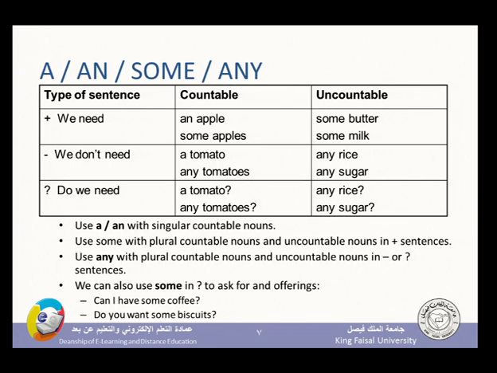Here, also, these rules are to be understood by you. For example, use a and an with singular countable nouns. An apple, a book. Singular countable nouns. Use some with plural countable nouns and uncountable nouns. In other words, some could be used with countable and uncountable, and the questions in the exam are going to concentrate on these facts. Look, can I have some coffee? Which is uncountable. Do you want some biscuits? Okay.